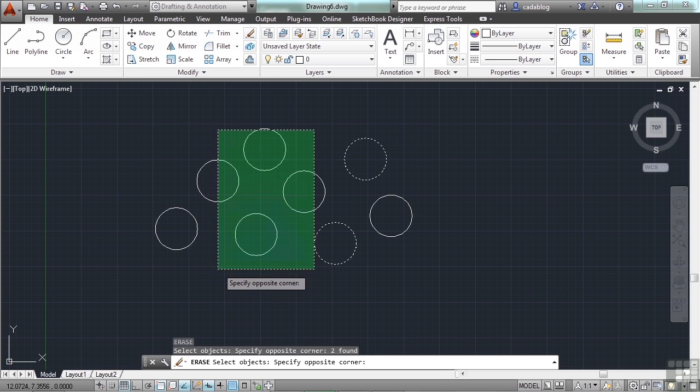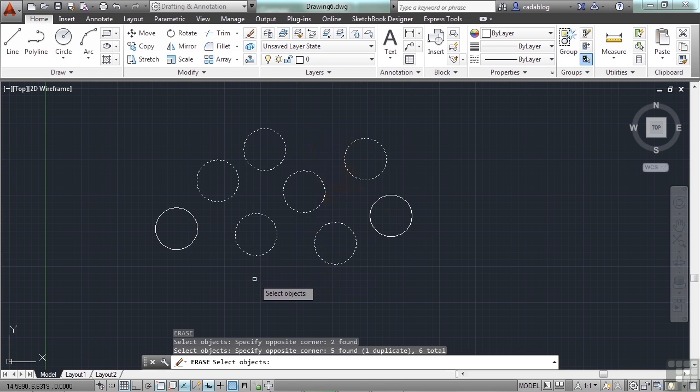So now I'm going to pick this circle, this circle, this circle, and then this one on the bottom. The only one that's completely enclosed in my rectangular shape is the bottom circle, but yet all 4 will be selected. They will be added to my selection of these other 2 objects. These are your 2 main selection methods, your window and your crossing window.